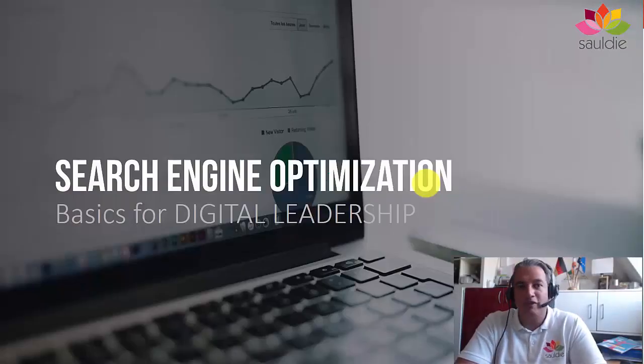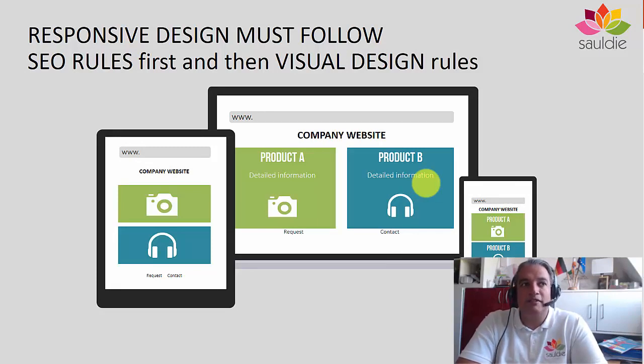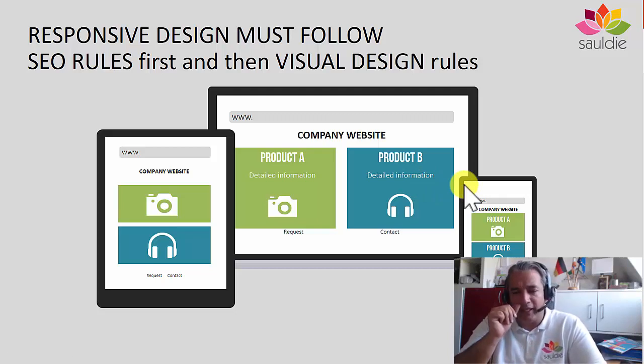Search engine optimization: one of the most important steps is that you have to analyze the website and optimize it so that you get unpaid results from Google. So responsive design must follow SEO first, search engine optimization, and then visual design. Whenever you are developing a new website, always keep in mind that it is not important how well it is designed. You can have the most well-designed website on this planet and have a design agency promising you the most beautiful design on this planet, but if you do not sell, who will pay the agency? So always remember that your website is most important on sales.